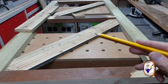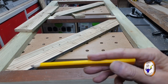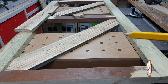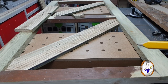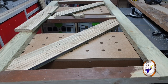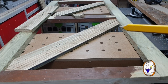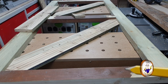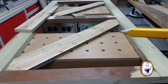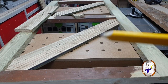Right, so before I mount the cross brace in, what I'm going to do is use pocket hole joints here and here. I'll do those in a moment. Now, when Leo made his door, what he did is he routed out all around the edge here, ready for his panels to sit in. I don't have a router bit the same, so I'm going to cheat and put a batten along here and along the bottom there, and across there, and across there. So there'll be battens to support the sides and the tops and the bottoms of each panel.